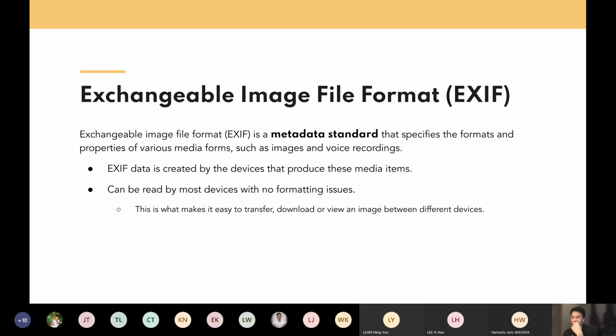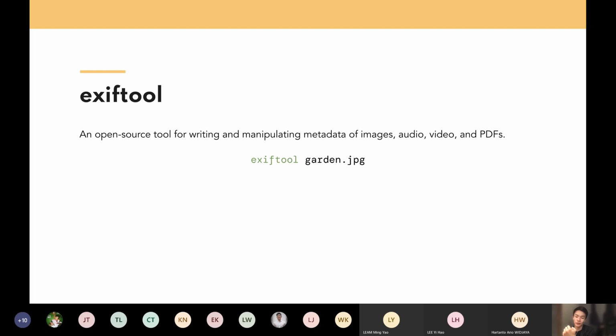And of course, since it's a standard, most devices can actually read EXIF, and that lets the devices figure out how to present this image. And like I said, we actually used EXIF tool to figure out what the metadata for a certain image is.